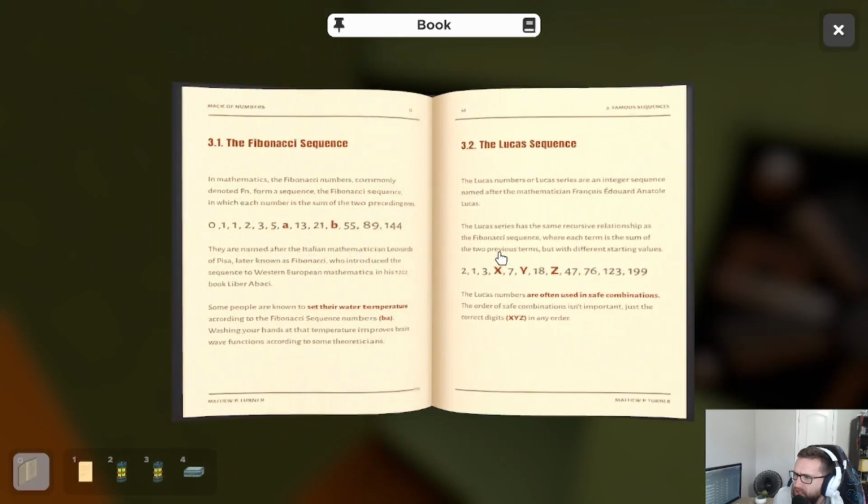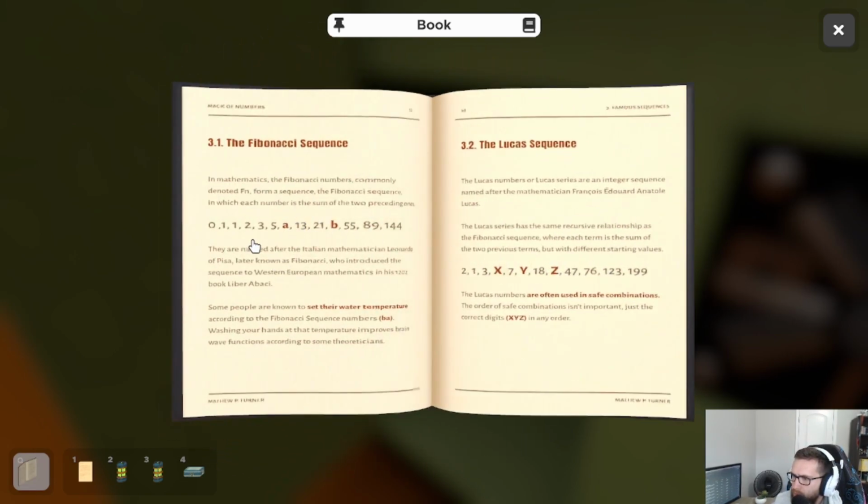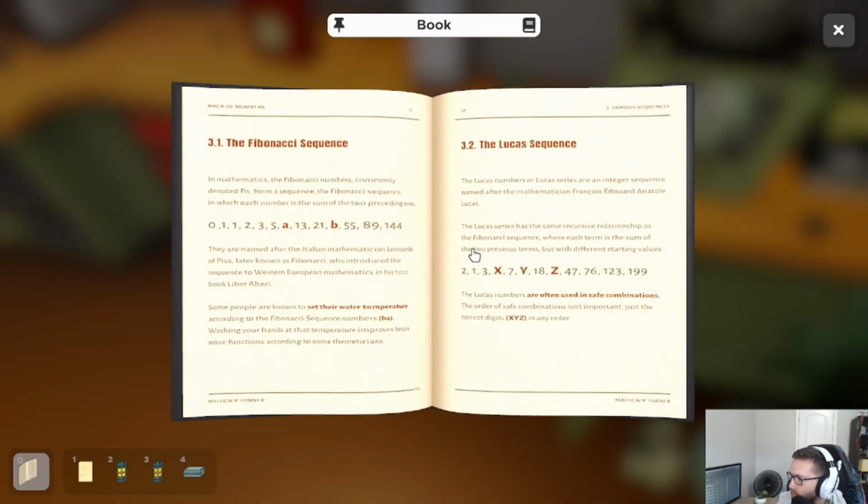The Fibonacci sequence in mathematics. Yeah. So 1, 1, 2, 3, 5. Oh, A, B. Some people are known to set their water temperatures. So B, A. So double. Lucas numbers are often used in safe combinations.